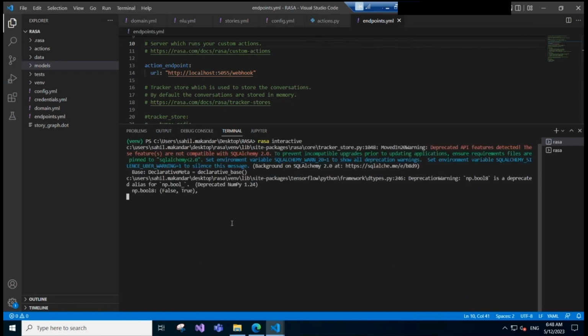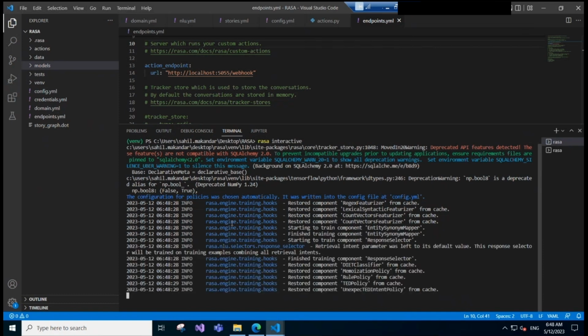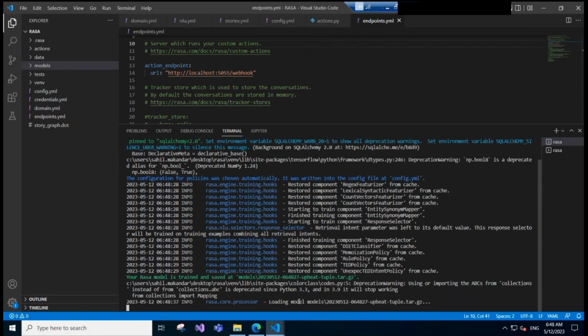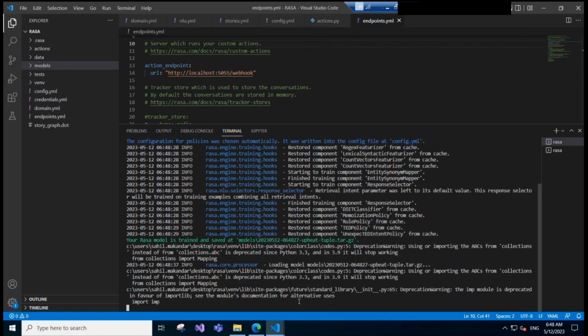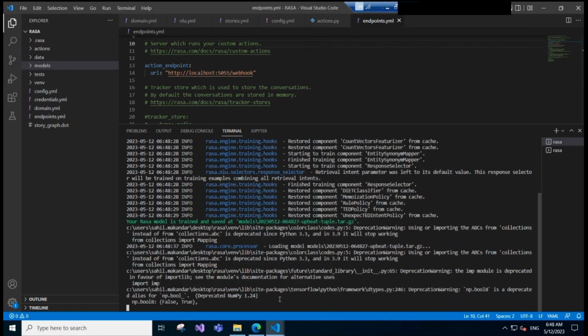This command basically helps us to control the conversation of the bot. And we can even use this RASA interactive command to train the bot and create stories from the command line itself. But right now we'll just use it to visualize the entity extraction and the slot storing.